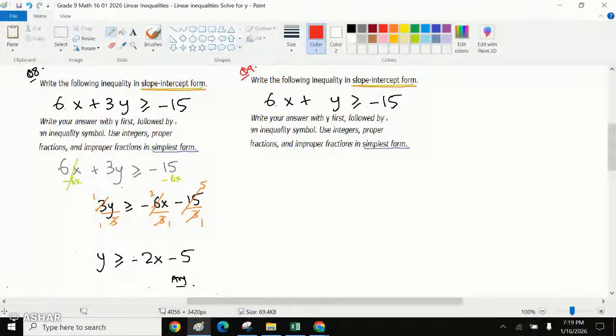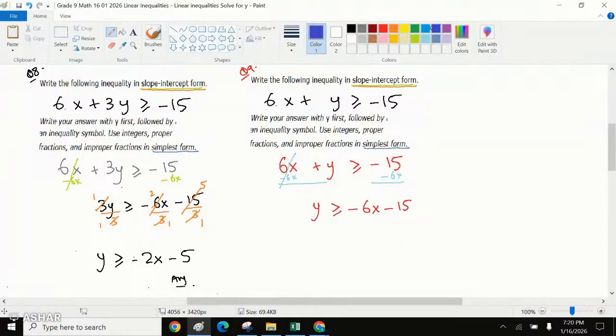See, what we can do is we can write the inequality 6x plus y is greater than or equal to negative 15. What we do is we subtract 6x on either side because we need to take 6x to the other side. So can we say that y is greater than or equal to minus 6x minus 15, right? Can this be further simplified? Because usually we are leaving our answer like this.